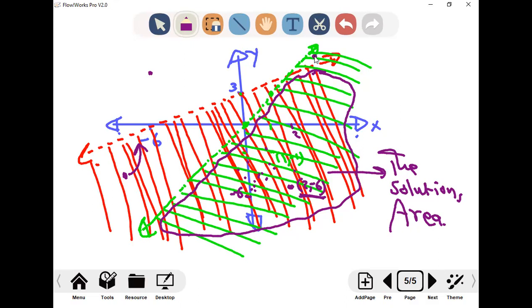Now the check of example 1 on page 420. If you see, guys, they already graphed it. See it in your book, example 1. They have a similar graph to mine, right? What is the area of the solution? It is the green one. See it in your book? The green one is the solution area for both inequalities together. You understand? Do you understand, Abdullah?